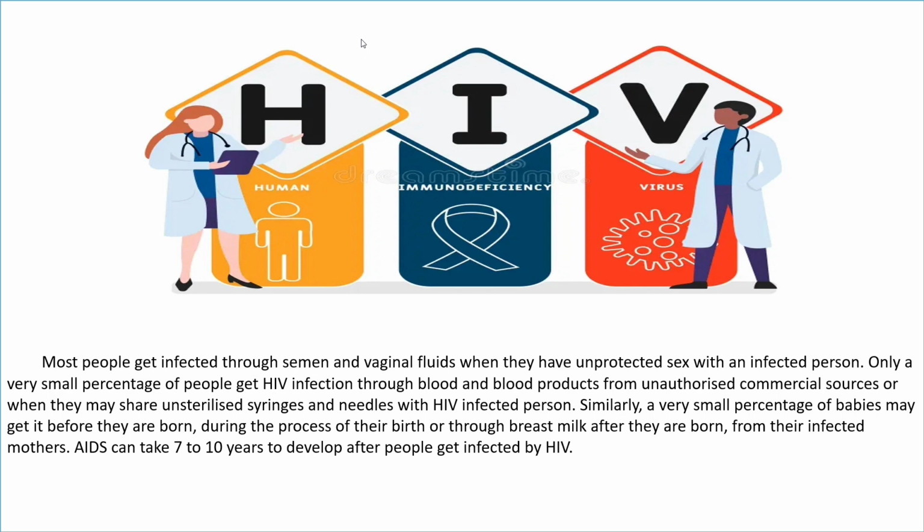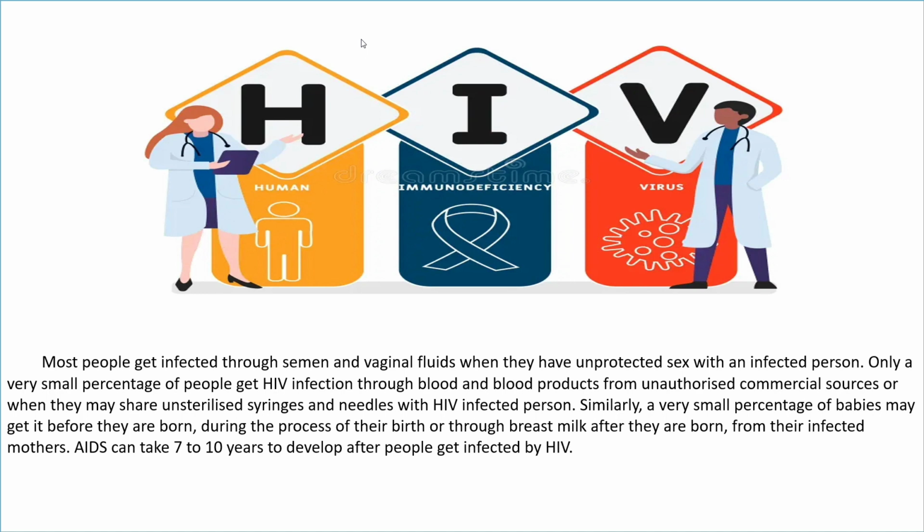unsafe sex. They do not use protection. So what happens now? Due to the semen or the vaginal fluid, these viruses are transmitted from one person to the other. Unlike that, AIDS transmitted by commercial sources like the syringes, the needles, the blades is very low.